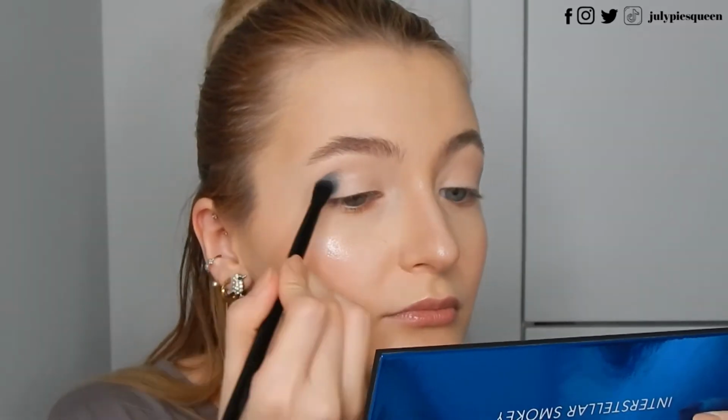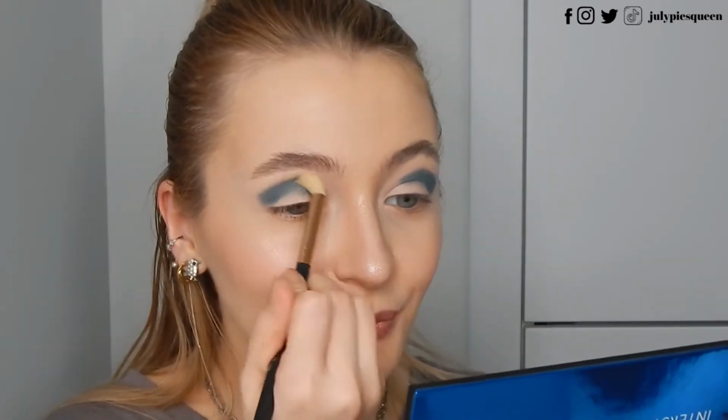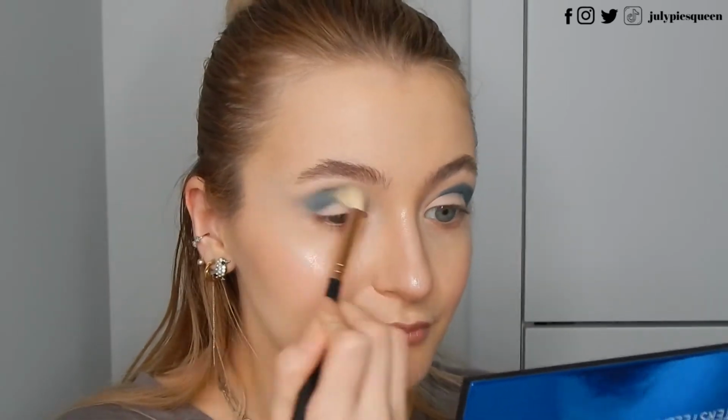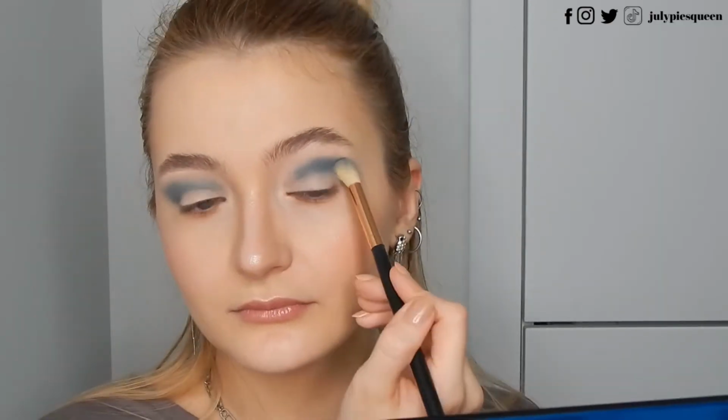That it's an amazing payoff. Like, what? I'm shocked. I'm literally shocked. I don't know what I was expecting, but not this, surely. I need to change, obviously, the brush, because just working with one is not gonna happen, alright? That's impossible. So you kind of lose the pigment by the time you blend it out, but not massively. Like, it's not something that would bother me going back and forth.